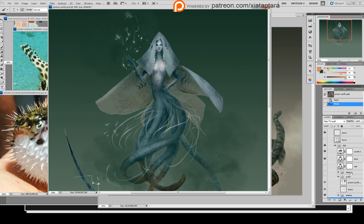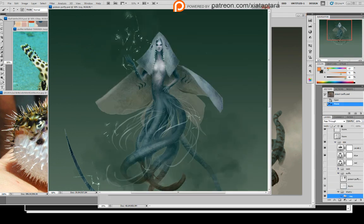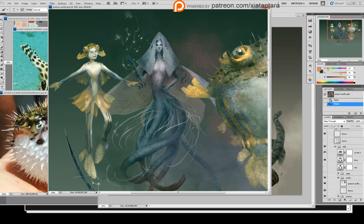So this, I'm not sure what, I'm probably going to put some fabric or design. I will probably base this on Middle Asia or the Mongols or something, because this armor has kind of an Asian influence. The heroes have different types of armors. If you go to the thread, you'll see a bunch of sea lions and stuff, among sharks and sea lions. So I'm going to work on a pufferfish today.